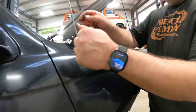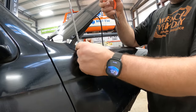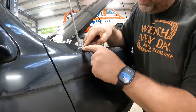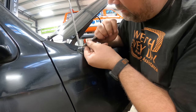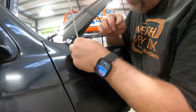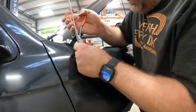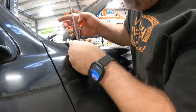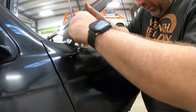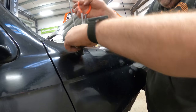All right, so with your power antenna, your motor lives inside the fender and you have your mast that's extended and exposed here. And the way you start is this winged nut here that looks like it's got Bondo or something in it. It's really weird whatever they've done. I guess they were trying to stop it from going up and down. There's special sockets, or you can take a pair of needle nose and catch into those grooves at the top so you don't damage the chrome. Another thing you can do is tape it up to also help protect it.